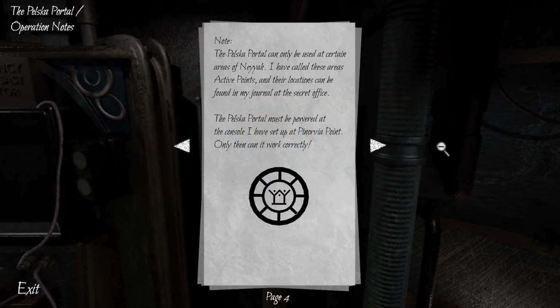Couldn't be clearer. Note, the Peleska portal can only be used at certain areas of Neyyah. I've called these areas active points, and their locations can be found in my journal at the secret office. The secret office is on our original map.